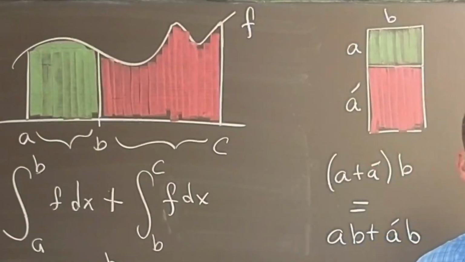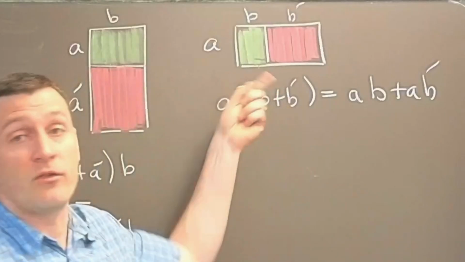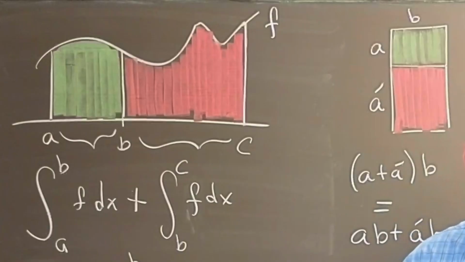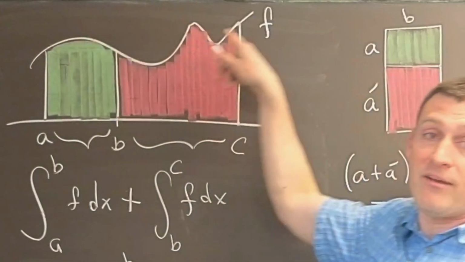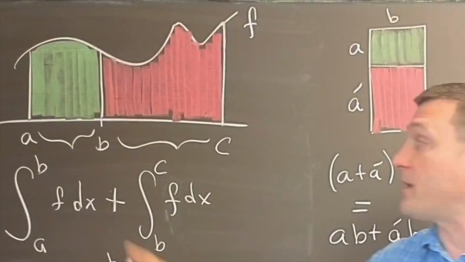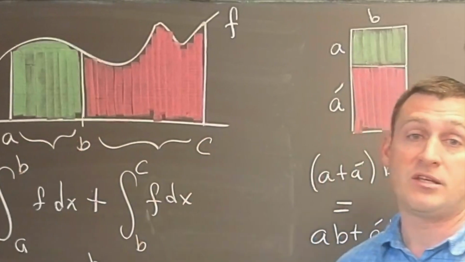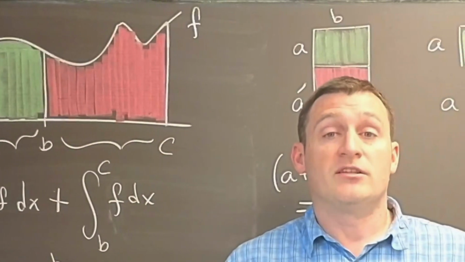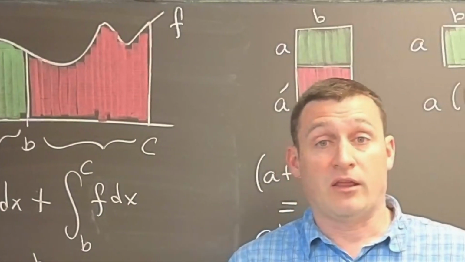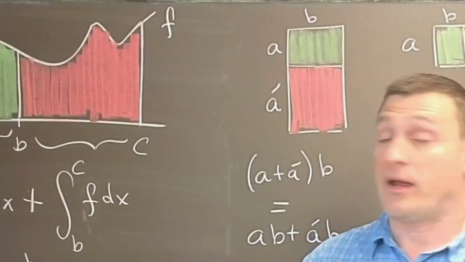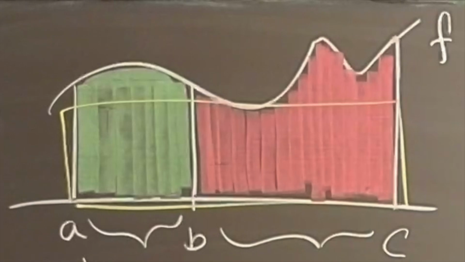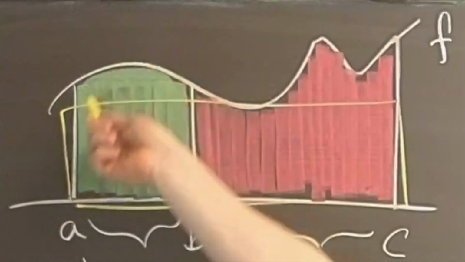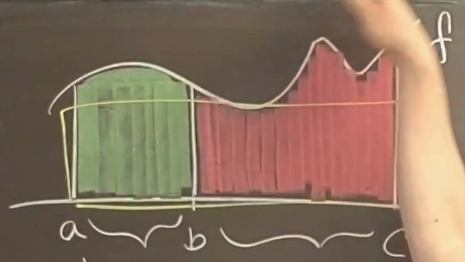Here we have a way of describing the distributive law that we see over here, the horizontal version of this rectangle. What we see here is that we have a single graph f on the top, but we've subdivided the intervals from a to b and b to c, so we have a horizontal value. Now remember, what we do when we do this integral is that we approximate it with rectangles underneath. We might have in fact had one initial rectangle. That initial rectangle was subdivided here, and therefore its area would be the sum of this part here and this part here, forgetting about the stuff above.